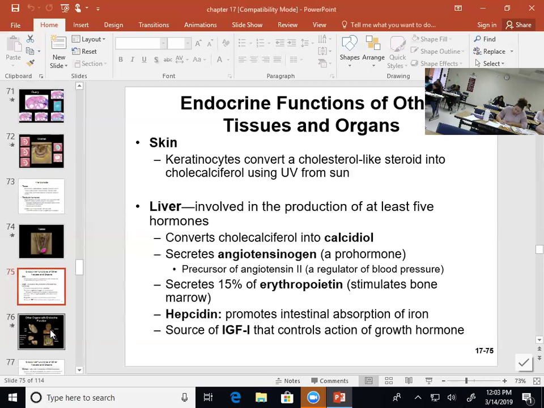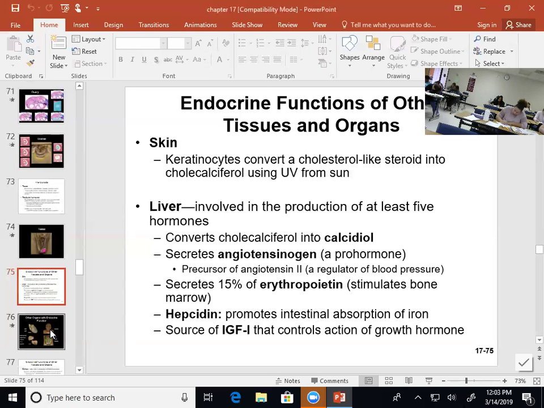That's its target. And what do you think it's going to do to those smooth muscles? It's going to constrict them. Angiotensin is the most powerful vasoconstrictor we produce in our bodies. If something is constricting your blood vessels, what's it doing to your blood pressure? Raising it. So here's another hormone that raises blood pressure. What is hypertension?